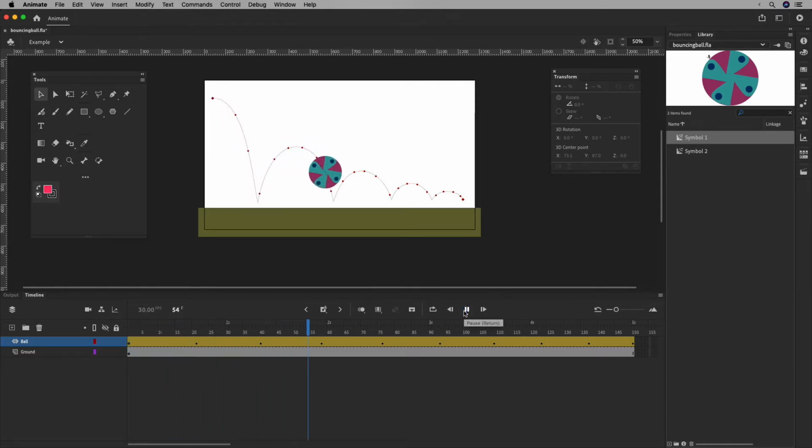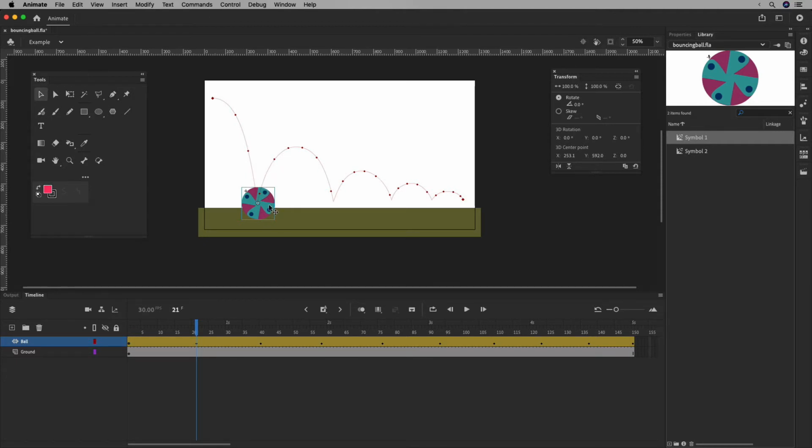So I'm going to do that, have that all set up, and I can play it through. And I've got this animation with this new ball that I created or designed, right? Now what I'm going to end up doing is adding what's called squash and stretch, which is one of those principles of animation. And what's going to happen is when it hits the ground, I am going to have it squash down, which means I'm not morphing the ball, so I'm not using a shape tween on this, which we'll have in a future video. I'll talk about shape tweening. But for this, just because I just need to scale it down and scale it out, that's the squash and stretch.